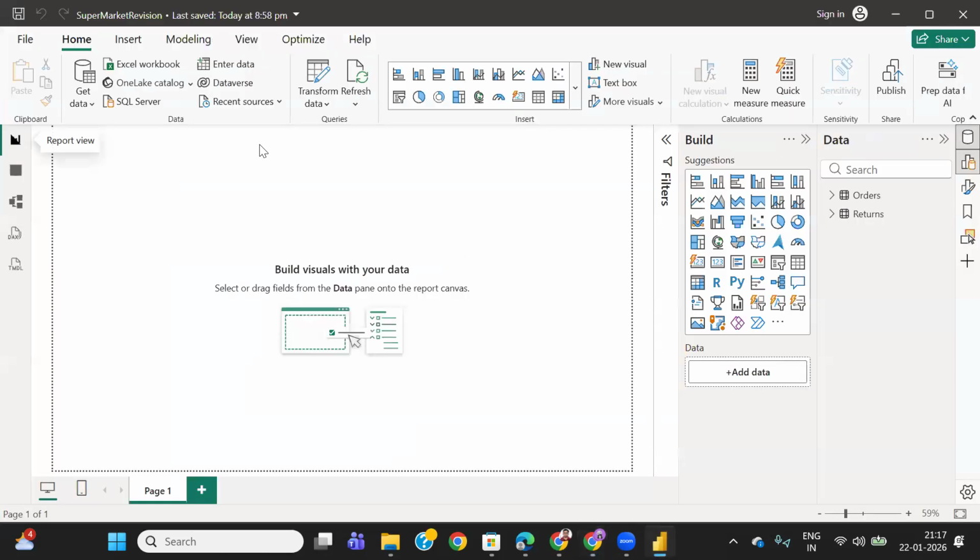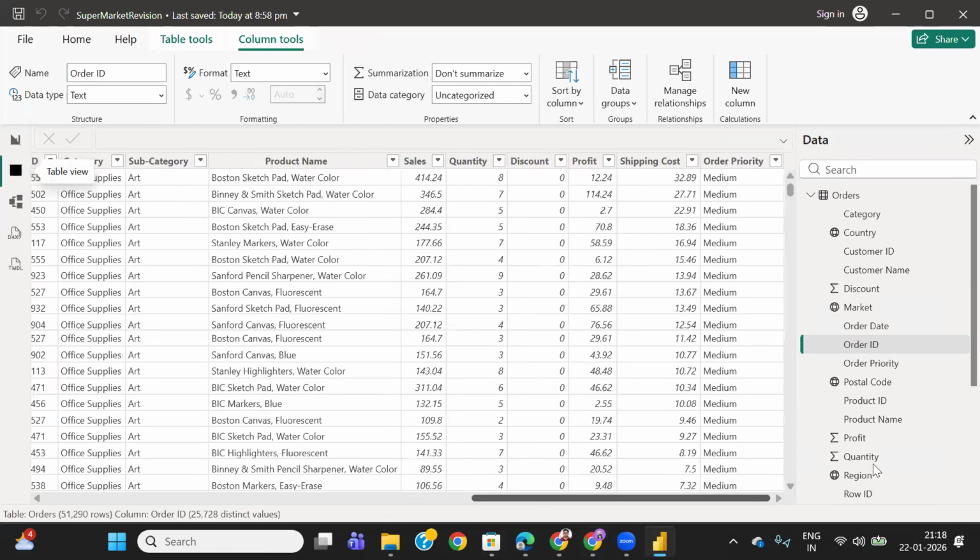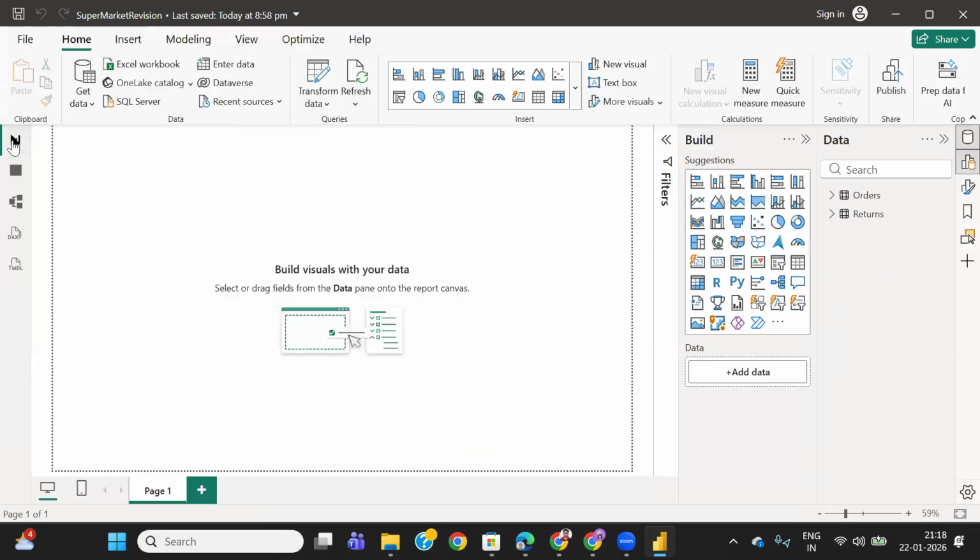So I'm making total sales. What would be the definition of total sales? KPI is very important, you know. So what is the definition according to you? The total sales would be the sum of this sales column. Am I correct? Or do we have to add the shipping cost in it? No, total sales is the sum of these sales.